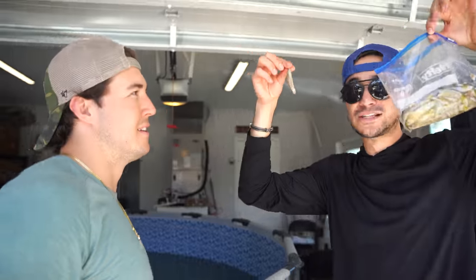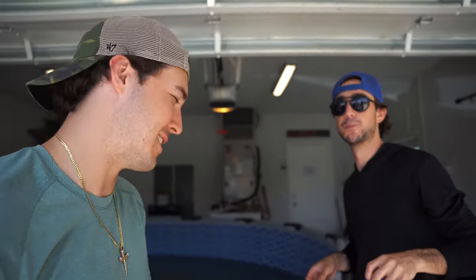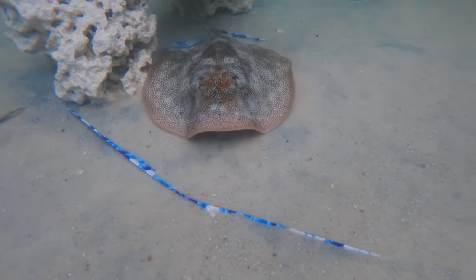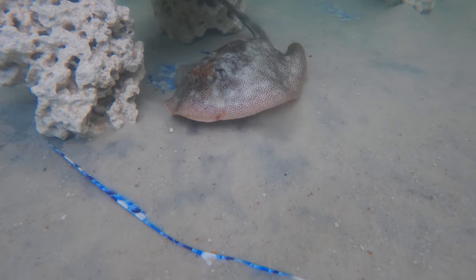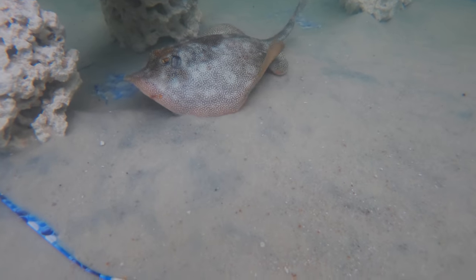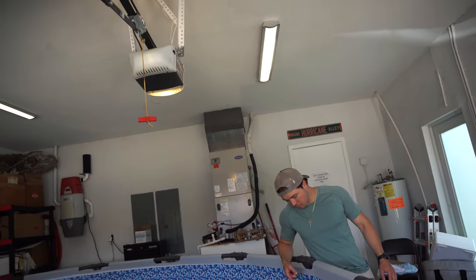The raft swims around a little bit, he lost a lot of his color since he's in a lighter area. We're about to give this saltwater pond a nice treat — they love these silversides, especially our stingray that we rescued from the tide pool. He eats them like crazy — watch this, oh my god he's gonna smoke that! Got it, he's crushing it. Literally that stingray was going to die in a dried-up puddle and now he's living his best life.